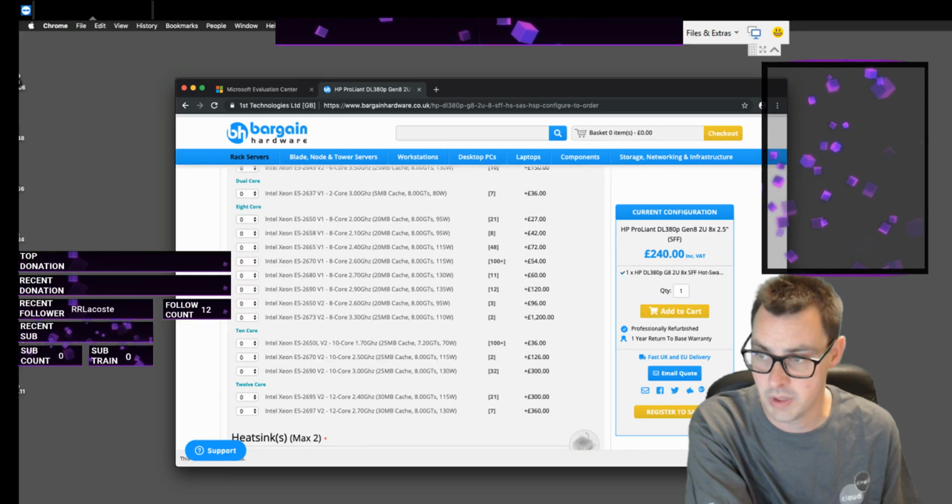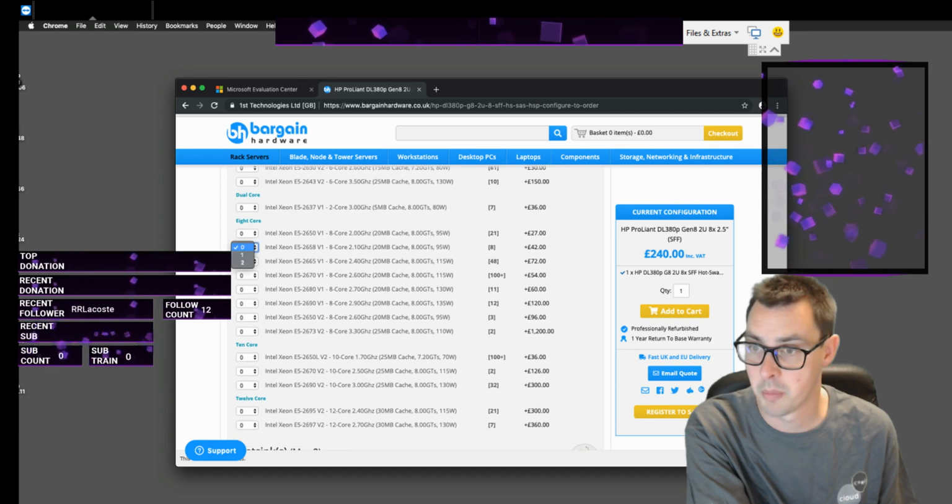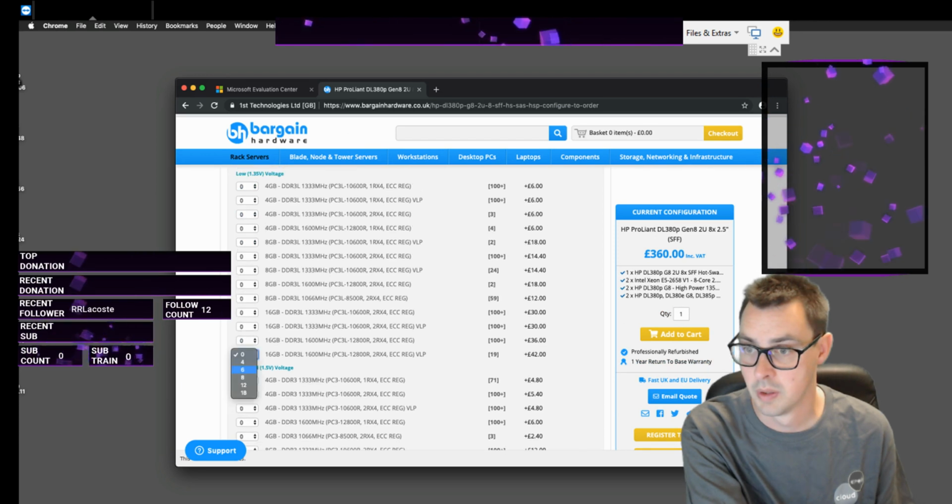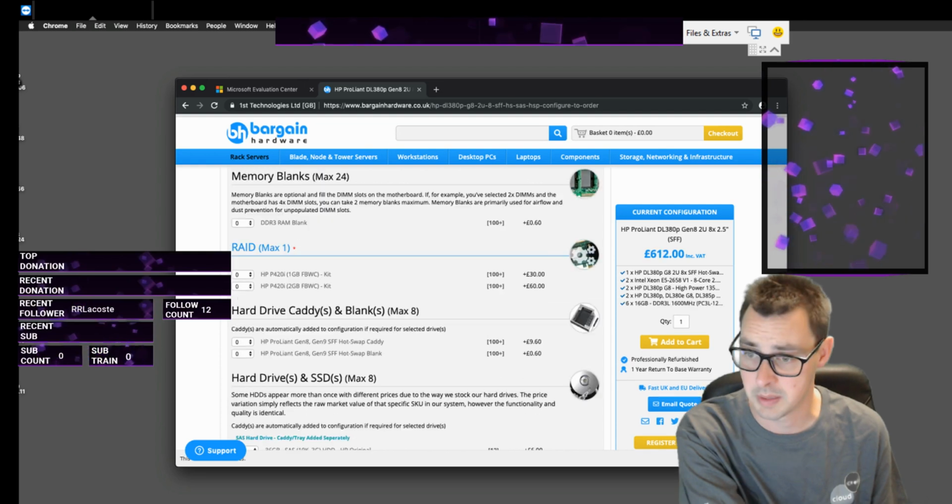You can go crazy here with a 12 core. But even a good old-fashioned 8 core, you could pop 2 in this one here. Let me quickly spec some of this out. Got some good RAM here. Again, low voltage is quite nice for labs if you're leaving it on all the time. Stick in a bit of RAM. We're jumping up to £612 here, but these units were a good couple of £1,000 in the day. And again, plenty of options for SSDs.